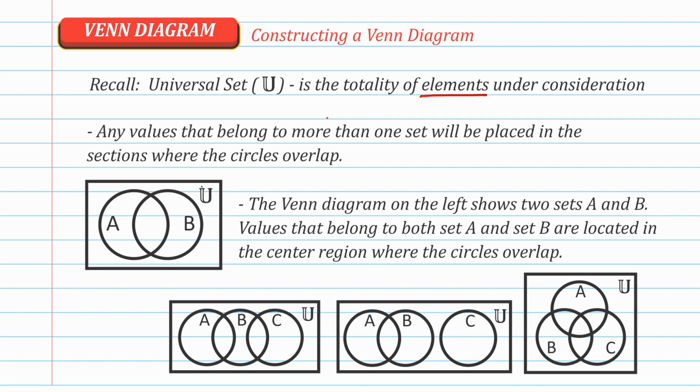Now, recall natin na ang symbol for universal set is usually a rectangle. That's why in our examples here, we have 4 rectangles representing 4 different universes. Remember that when you try and draw or construct a Venn diagram, always try to label that rectangle. As you can see here, may label U, may label na U, lahat yan. Always make sure you draw that or write that.